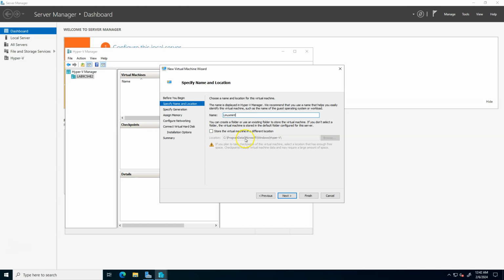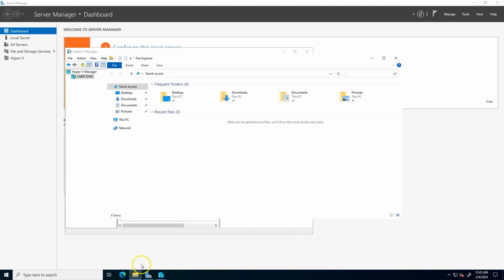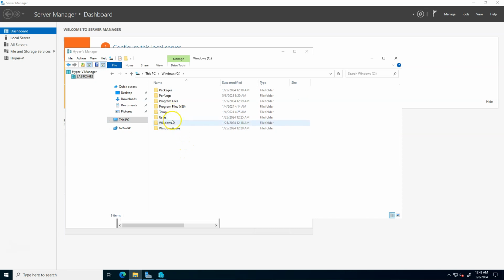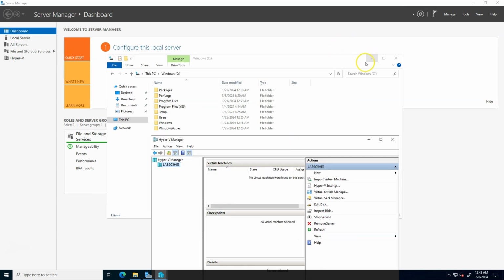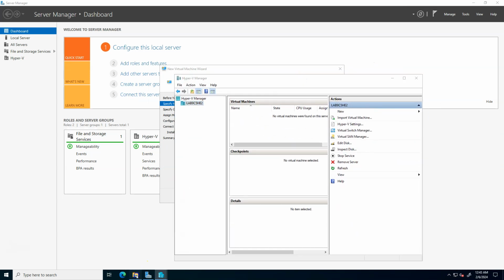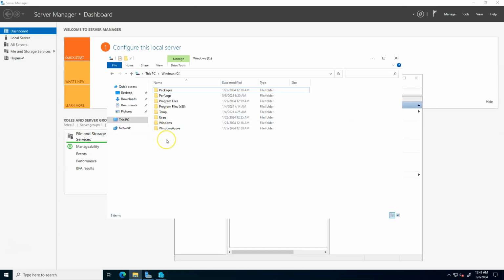The location of the virtual machine defaults to C, Program Data, Microsoft, Windows, Hyper-V. Now we can move this if we had access to different drives, but let's take a quick look at our folder structure to make sure that this file path exists. We have 127 gigabytes of data available. So we see C, program data. Notice how there's no program data here.